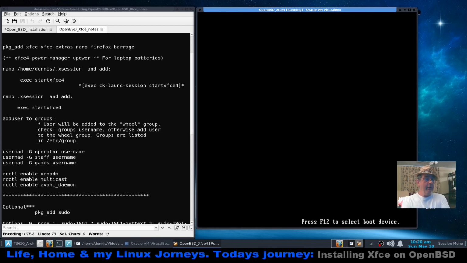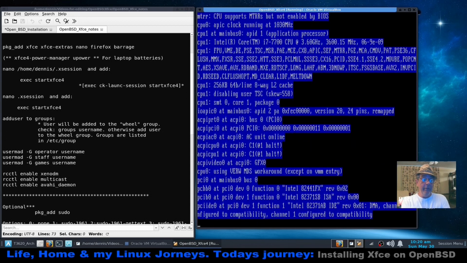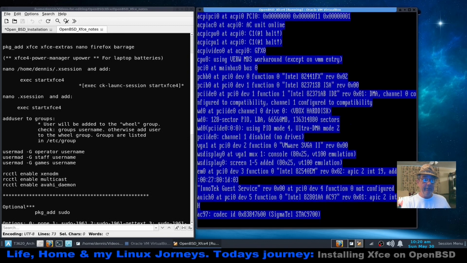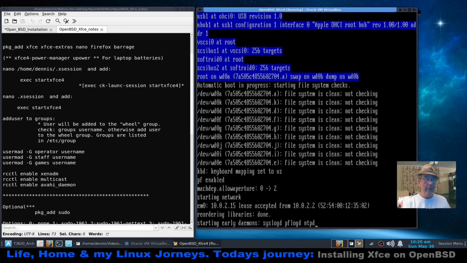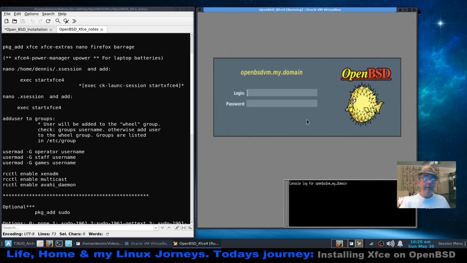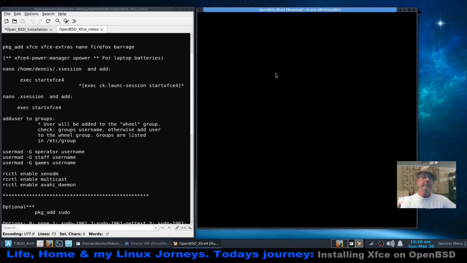So it doesn't do that all the time, and I don't know if that's a VirtualBox thing. I don't know what causes it. I do know that this time it'll work because it didn't delete those entries. I would hope that was just a VirtualBox thing. I feel pretty confident saying it is. Okay, so once again, try logging in with my username, give it my password, hit enter, and guess what?